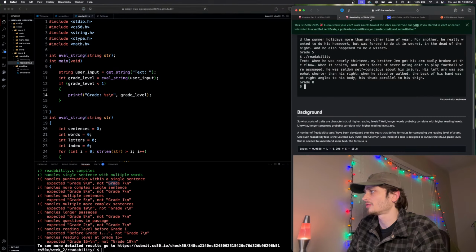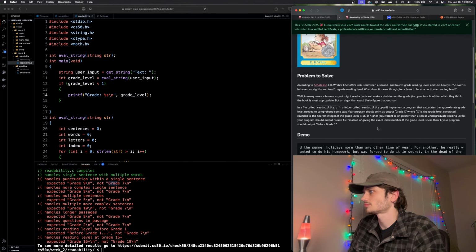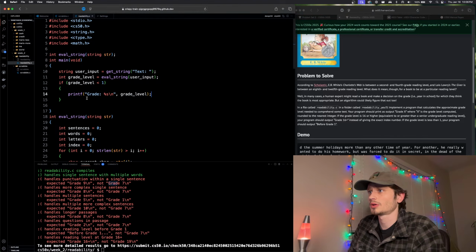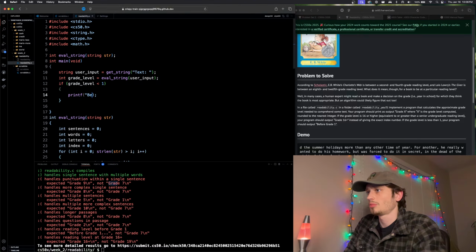What is the print for this one? Grade before grade 1, sorry. We'll keep this on. printf before grade 1.